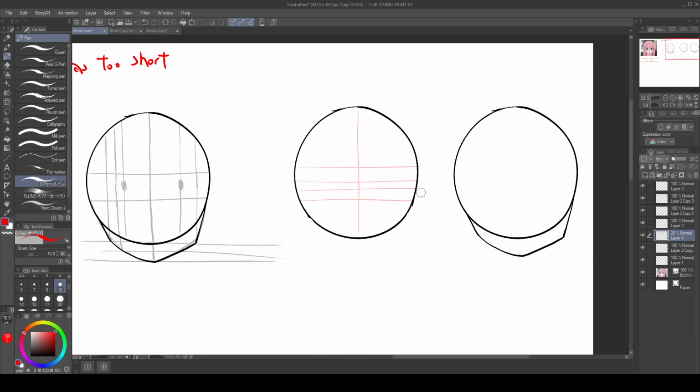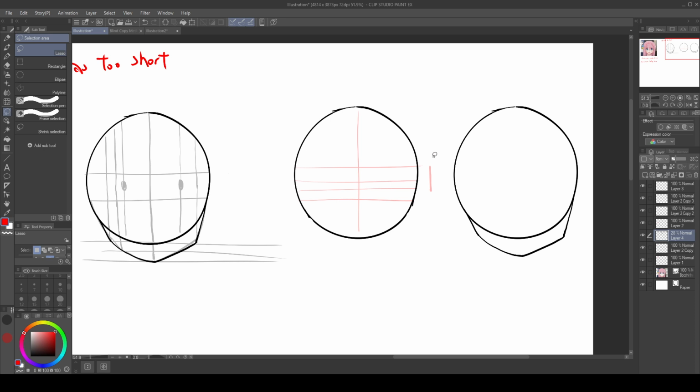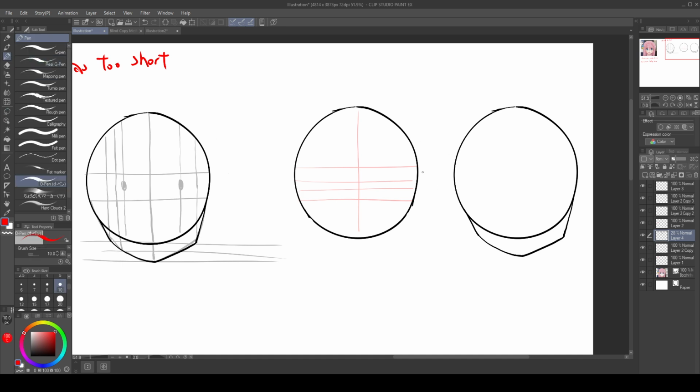So one line here. That's a bit too long. Let me just cut. Alright, let's do that again.